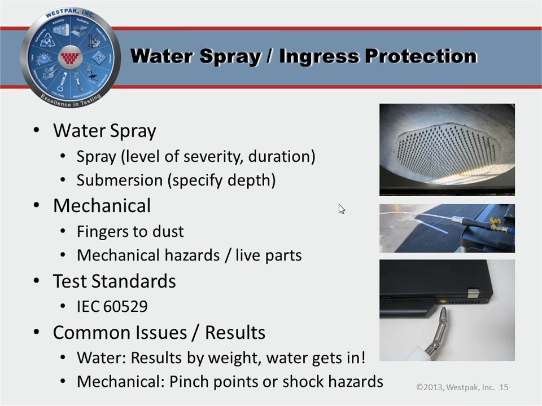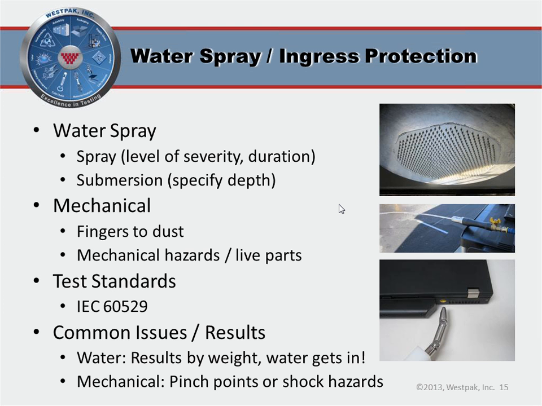With mechanical testing, you start with a large steel ball. It's about a 2-inch steel sphere. Can you get that into a live part or a mechanical hazard, something that would cut or hurt you? Going down to a finger analog, and that's what's pictured here. It's a mechanical finger probe. Then you go down to wire, and then finally dust.